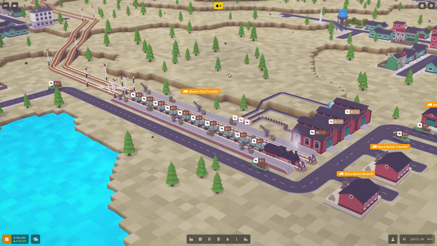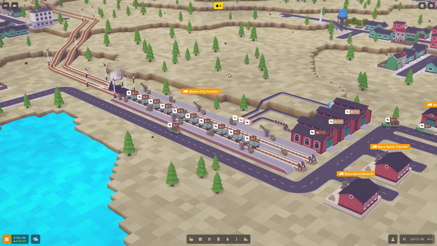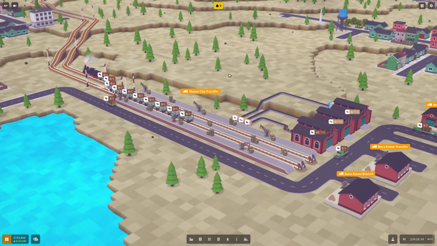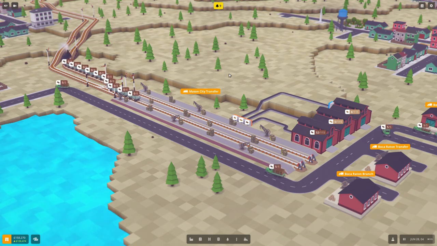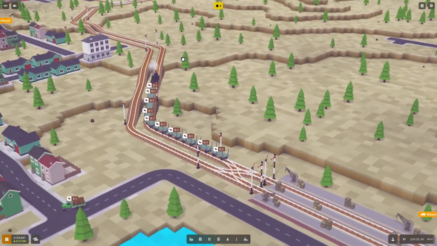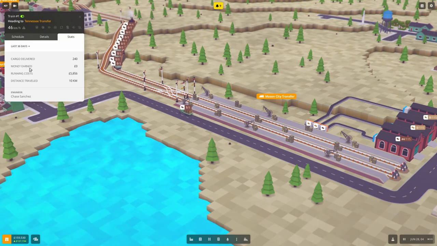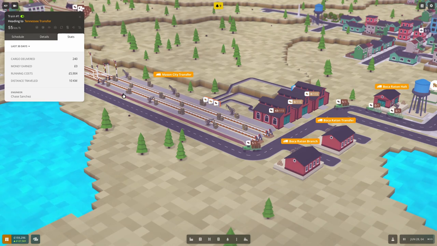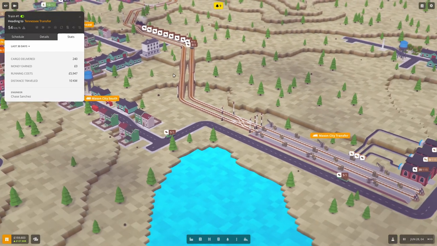Today you find us sat here at Mason City Transfer, which is the station we put in last time, with a much longer train. I've actually noticed that despite the fact that I was moaning last time, saying this is a really bad idea and it isn't going to work, it's weirdly working. Things are starting to pay off, and although the train itself, if you have a look under stats, doesn't make any money, the vehicles that transfer the cargo do make a little bit more than what they did when they came over by just on the road.